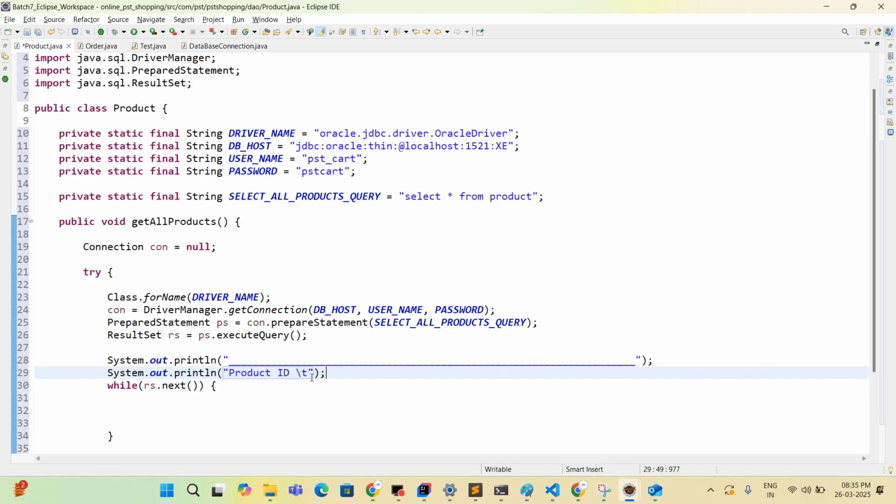One \t we are using. Product ID, product name, or you can take name. Product ID, name. Is it fine, or do we need to hide here like this? No. Okay, let's check, no problem. After name, stock. After stock, price. Okay, let's see now.